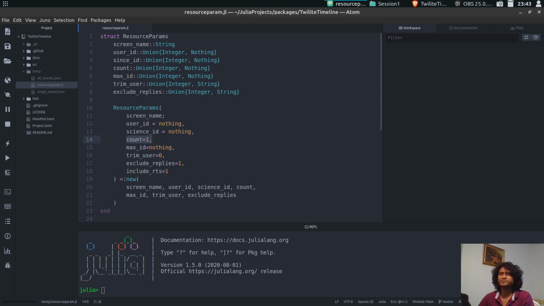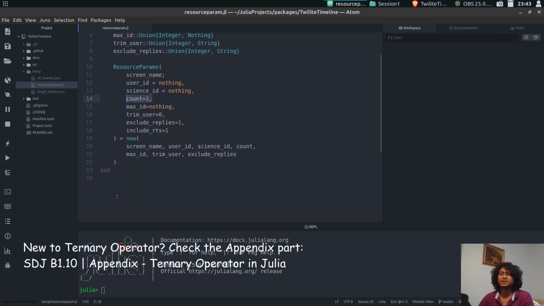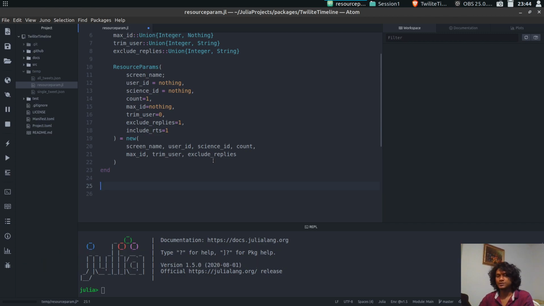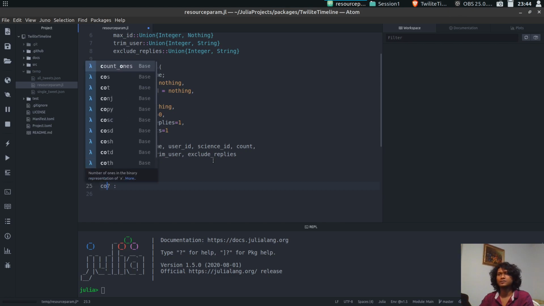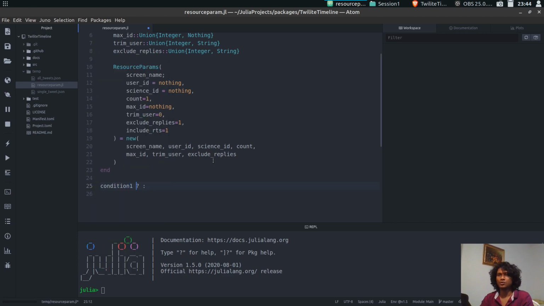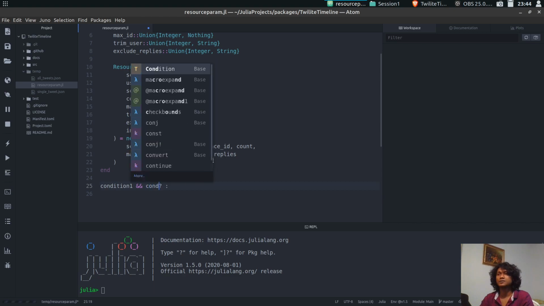To do that, we can use the ternary operator, and that's the alternative of if-else condition. So the main keyword of the ternary operator is a question mark followed by a colon. So in the ternary operator, we don't have if-else. After the if, we write the condition here. Condition 1, and there can be more conditions with the short circuit evaluation.